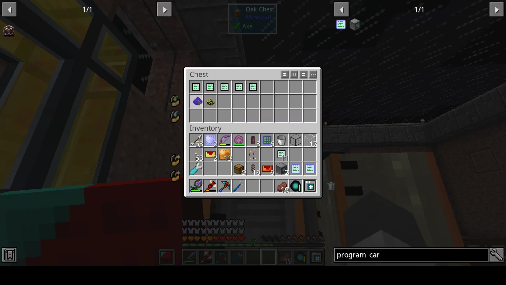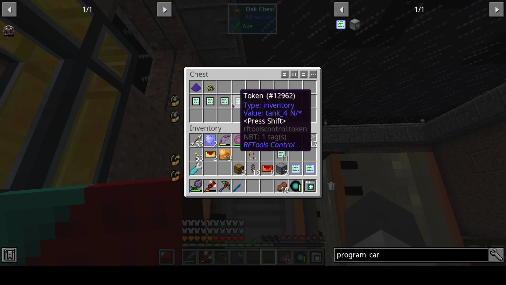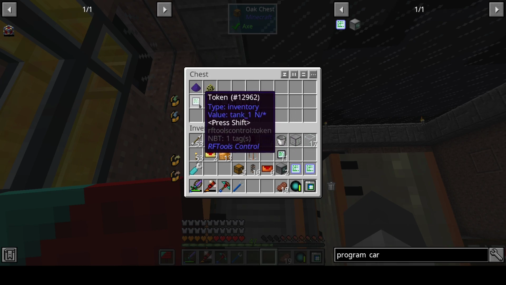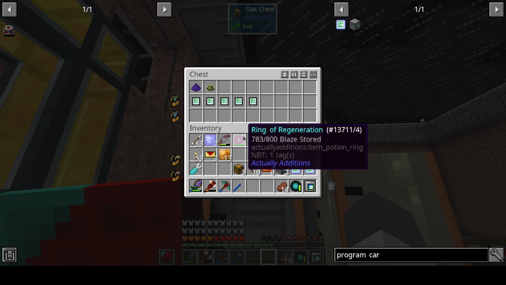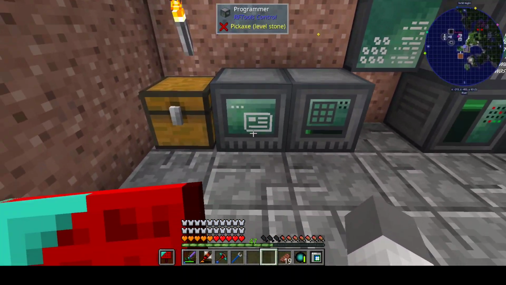So now we have an inventory which will control the program. It will loop. Actually, I'm gonna reverse them. It would go over every item and it will stop here because there's nothing there. And it will then be able to measure using that token what's in each of these tanks. So that's basically the idea.